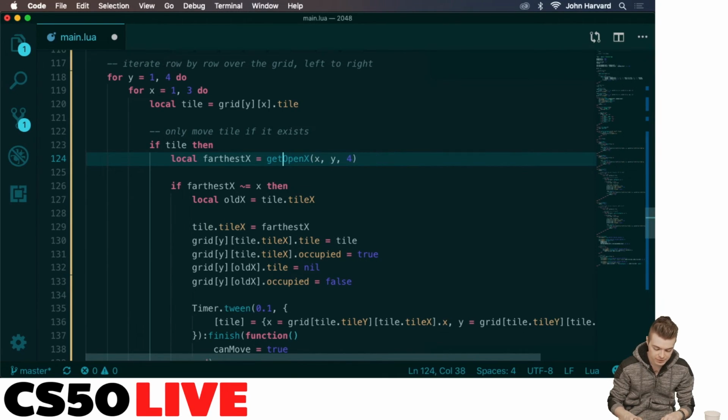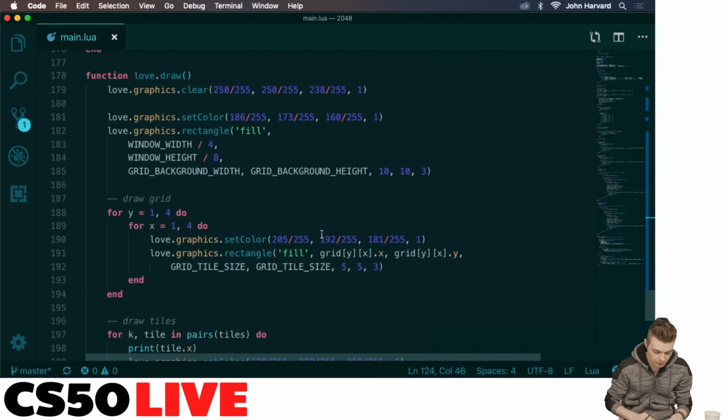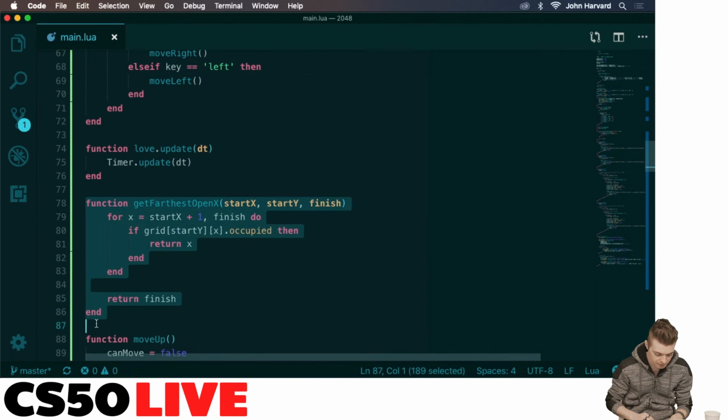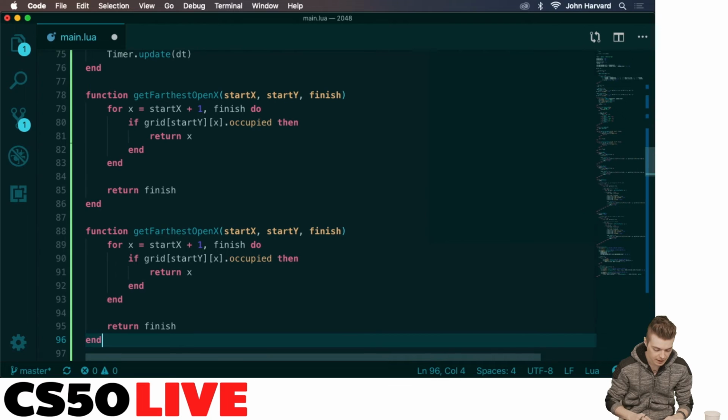We need to create leftmost open x. If we had more time to think about this, we could maybe generalize and abstract these functions a little better, but we are doing this a little bit differently.